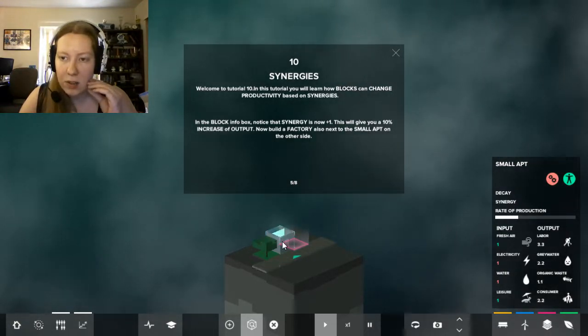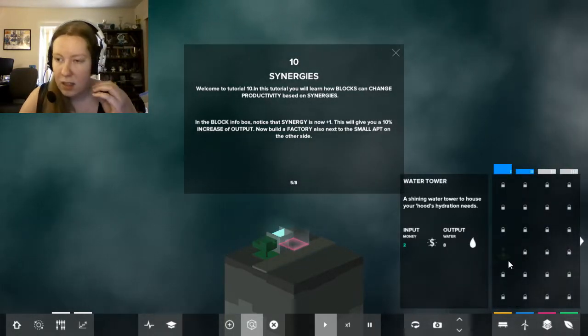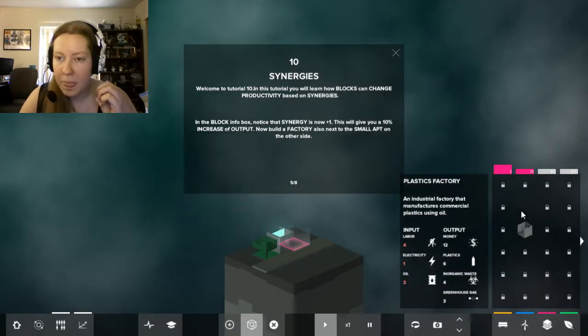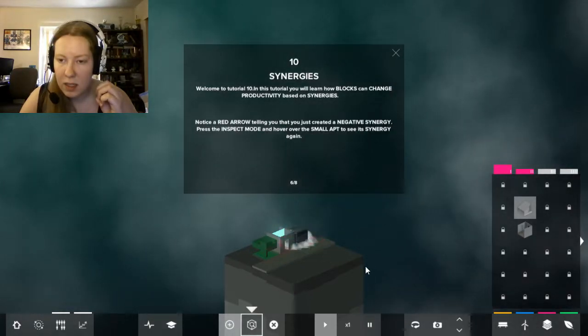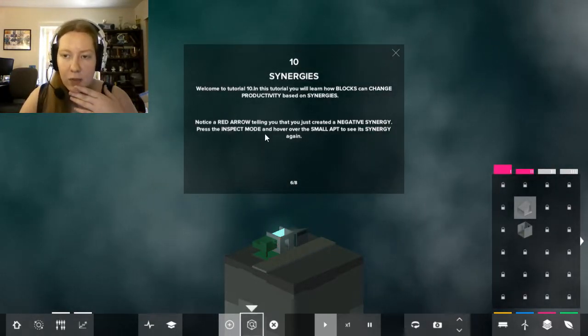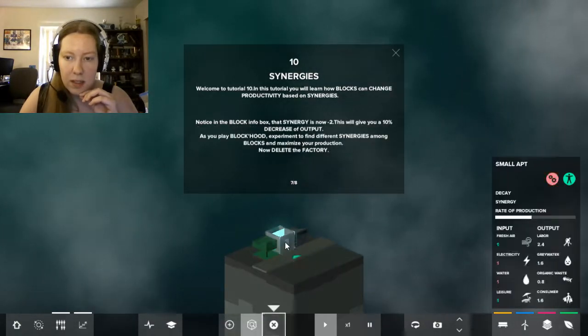Now build a factory also next to the small apartment on the other side. So a water tower, that's different. So it wants this, the plastics factory. Notice a red arrow telling you you've created a negative synergy. Press the inspect mode and hover over to see its synergy again.